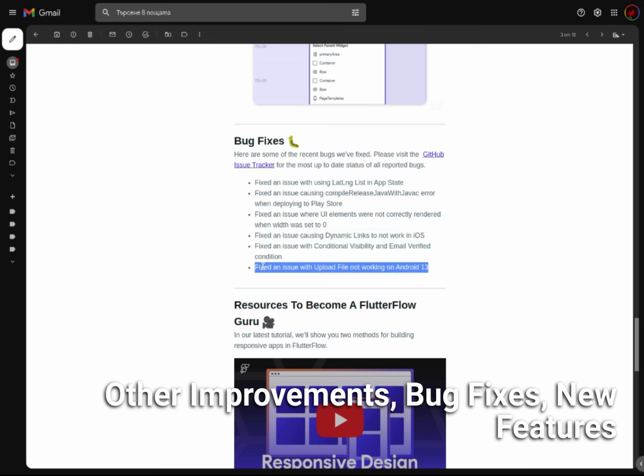And the last one is fixing an issue with upload file not working on Android 13.